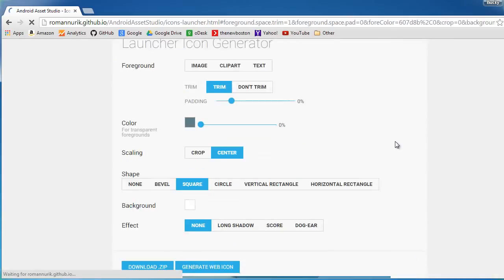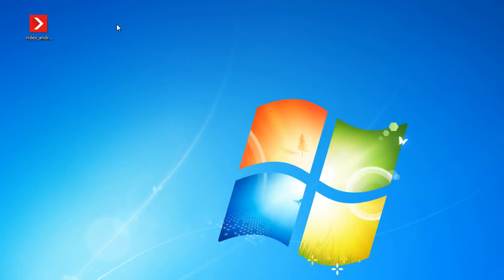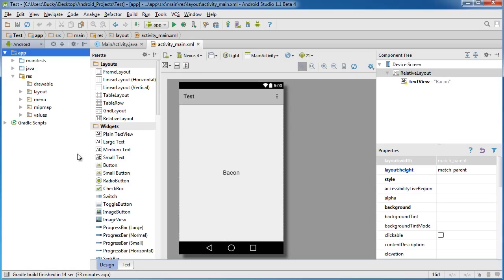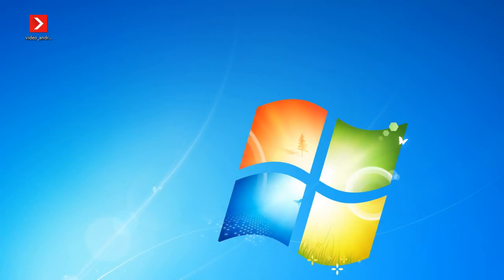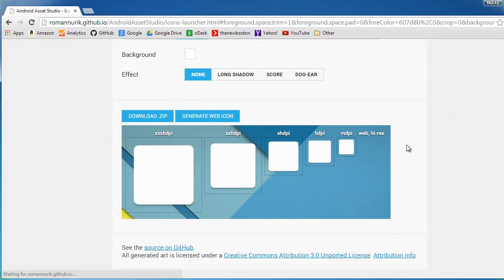So the first thing that we need to do is upload our image. Now if you're wondering, alright, why can't I just take this image that I created in Photoshop and just add it to my Android project? Well, I'm sure a lot of you could probably already guess this, but since Android devices have different resolutions, they need different size icons to display.